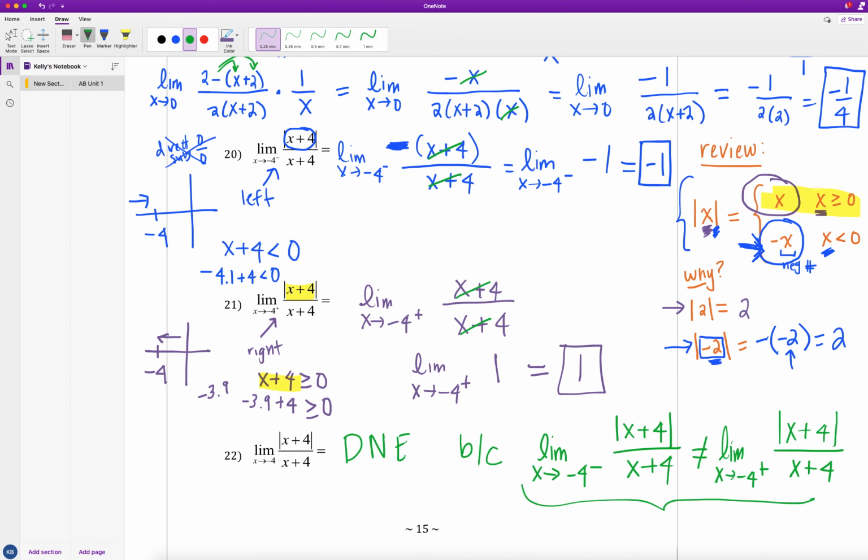So if I'm going to justify it out, this is using proper notation right here. If I just say left doesn't equal right, that is not proper notation. And if this is a free response or open-ended question, you would not be getting full credit if it asked you to justify why. So when we're justifying why limits don't exist, we have to make sure that we're using all the proper notation of the limit as x approaches whatever number. So in this case, negative 4 from the left of the function. Make sure you're writing the function in here. Does not equal the limit as x approaches negative 4 from the right. That is a plus sign of our function again. So I got to have all the pieces: the left limit, the right limit, and the functions that have to be inputted.